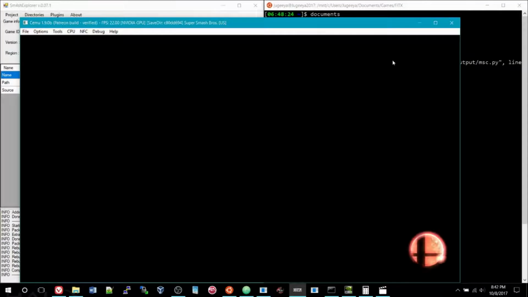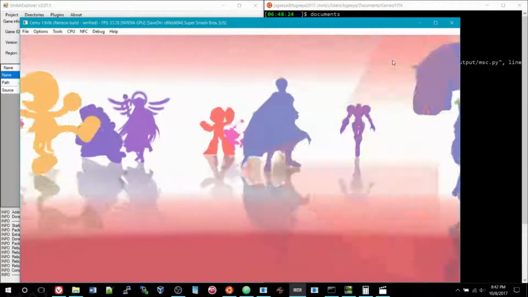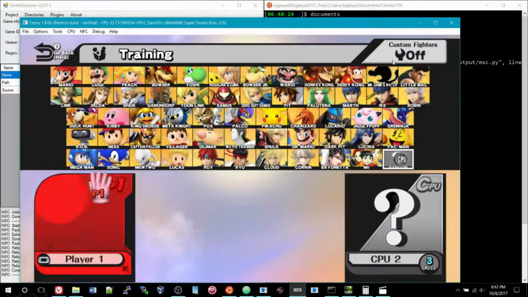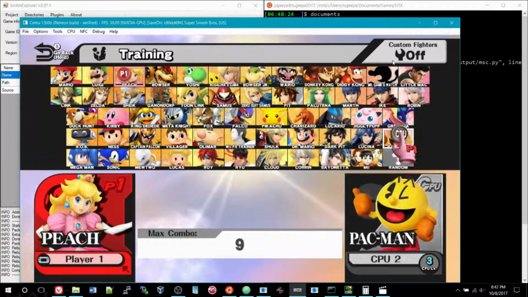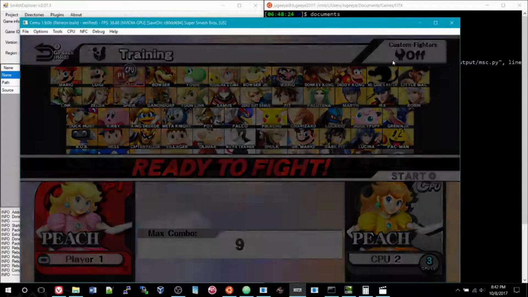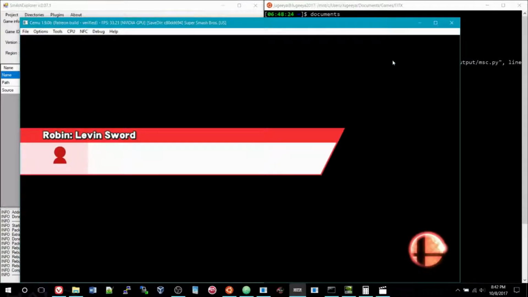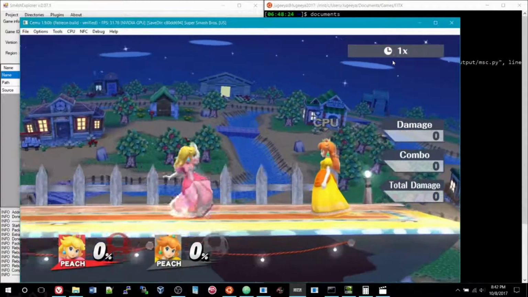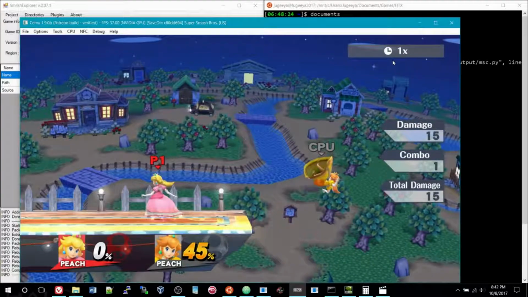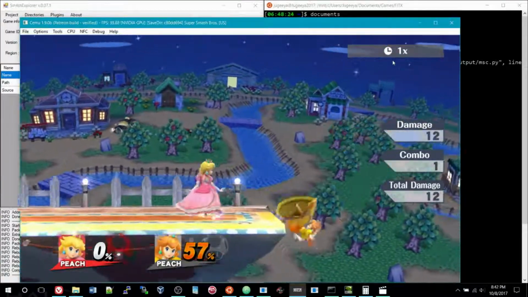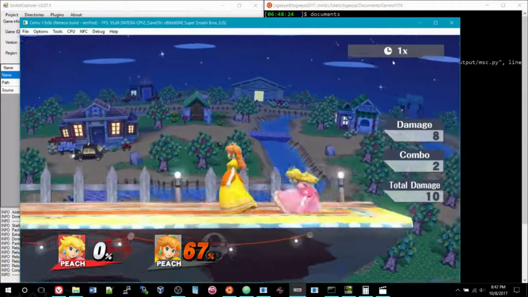For the next ones, I'm going to test in training because there's no entry animations there to screw us up. Okay, so the other 2 things I changed were that when you are on the ledge, you're forced to do a ledge roll. So I'll first show that. When you have a CPU set to stop, they always do ledge jump. So if it does a ledge roll, then we're going to know that we've done it correctly. And it does a ledge roll. Perfect. I'm going to keep doing ledge rolls. Yep, that's another ledge roll.